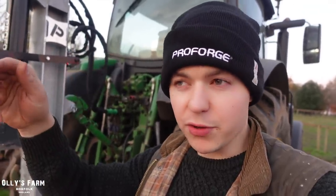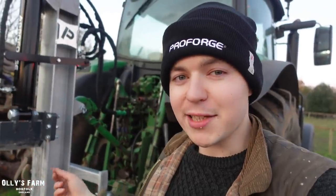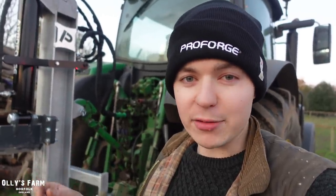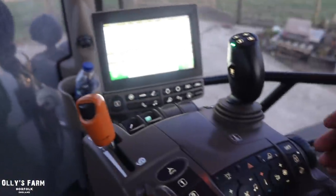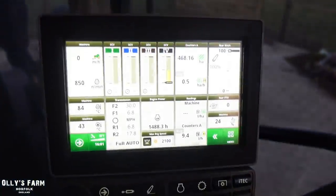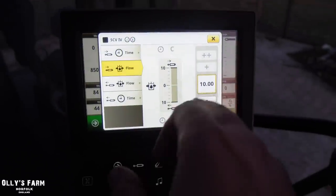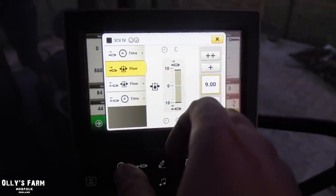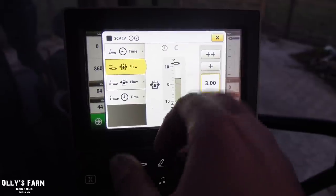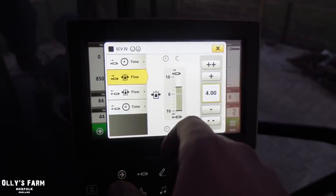Maybe things will go back to the old ways with fireplaces and a nice open fire out in the countryside. To turn the splitter off, I just reduce the pressure and turn it off - pull back and we'll stop the pressure. I can also turn the pressure down a little bit on this one; it is quite high at the moment. If I put that down to about four, we'll be running at slightly lower pressure, because this is a 190 horsepower tractor - we'll see if it still splits as well at that pressure.